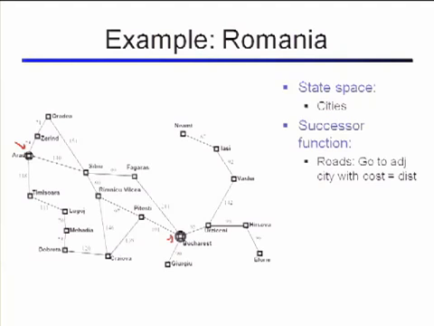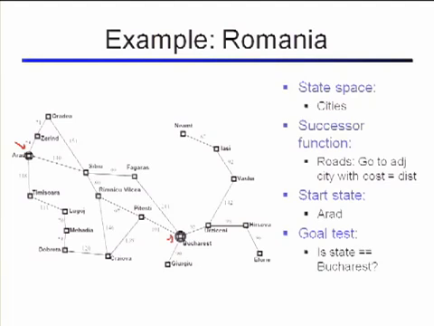Okay, so this is kind of the simplest, easiest, classic case of a search problem where you're basically pathing from one place to the other, and the states are locations, right? It's really intuitive, and actually one of the big problems that people often have learning this material is that there are search problems which look nothing like this, and you have to make sure that you abstract away from just everything being pathing, okay, even though it makes a good demo. All right, so what is the solution? We talked about that. It's a sequence of roads.